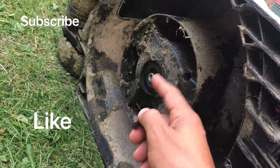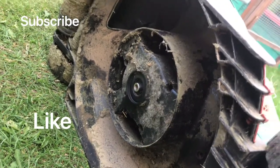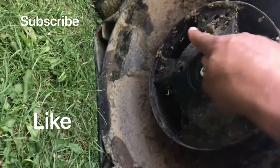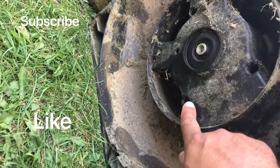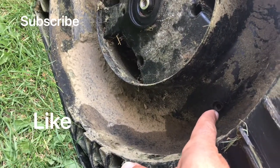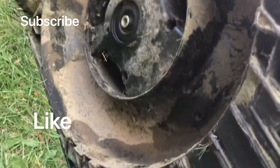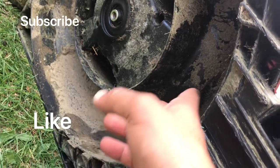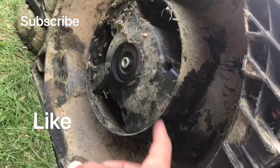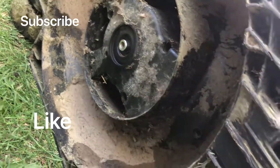Apply WD-40 and it will be easy to open it anti-clockwise to get the blade off. Now you have three screws here — one, two, three — and the fourth one is hidden, so that's why you need the brush: clean the area because yours will be very dirty. Once you clean it, you get the last screw off. All four are the same size.